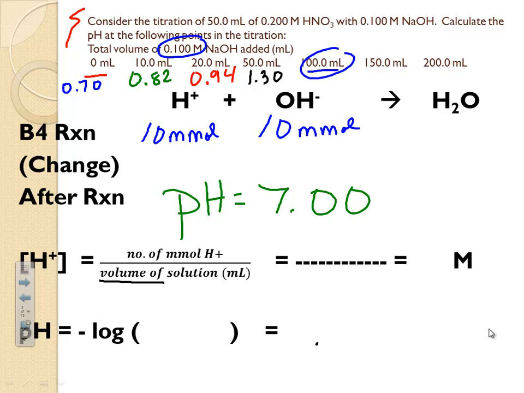So now we've got, let me erase that so I can add that in up there. We've got our pH of 7. So now you can see that we initially had a slow change. Now we've got a dramatic change because we've gotten ourselves to the equivalence point. Okay. And from this point on, we're going to have more base than we have acid.